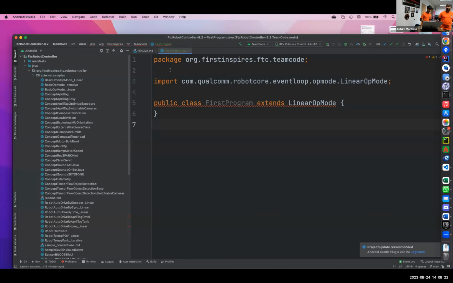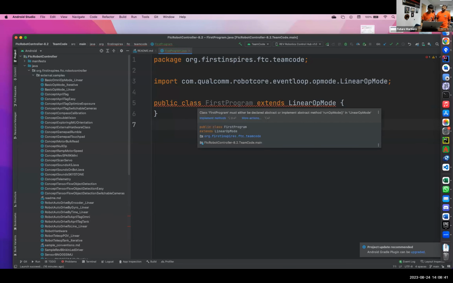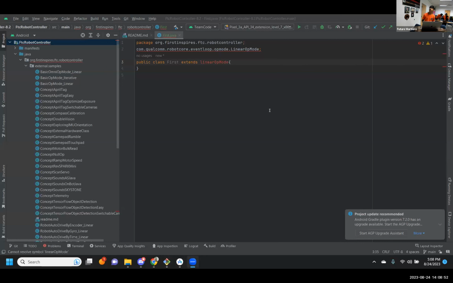I don't have a red line under the text. Is that a problem? Well, okay, do you have something that says run op mode? Some of you may have already clicked on the error message and asked it to implement required methods. Sorry, what was that, Micah? Let me just share screen real quick. Yeah, just share your screen. That was probably easier. Okay, this is where I'm at.